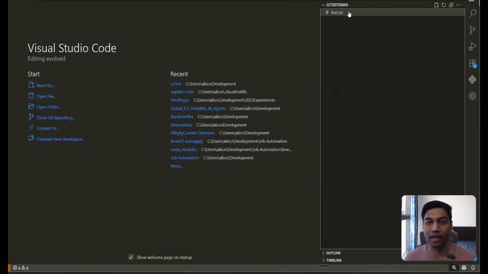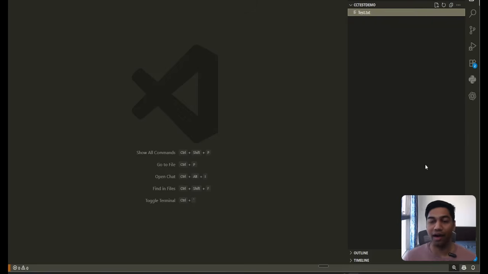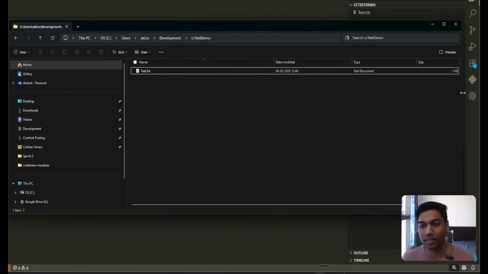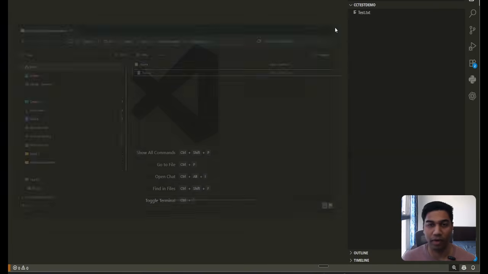I can also close the file, come back here, click on it, and this will open up on the front screen. So I have all my files on the right hand side, and I can create new folders here. I can create new files here, and I can do everything within this folder. Just to show you that all the files that you create here are also getting created on your PC, and you can see them here. So test.txt, it's the same folder that's just opened here.